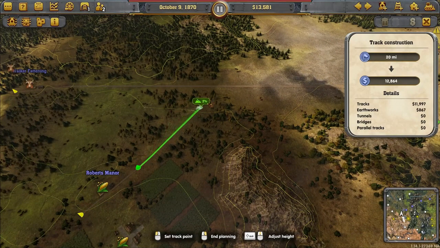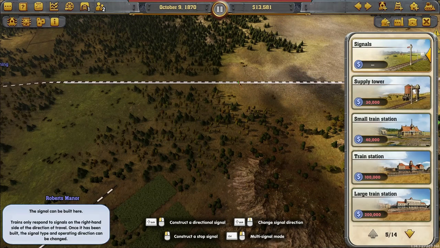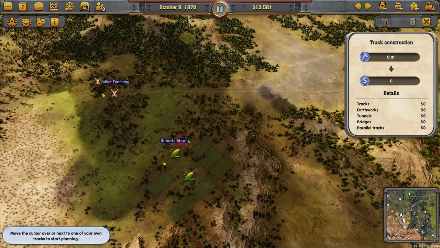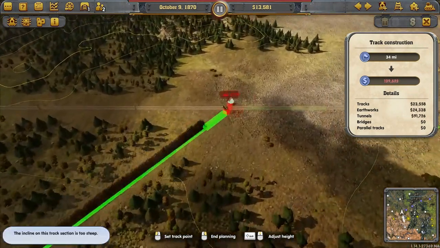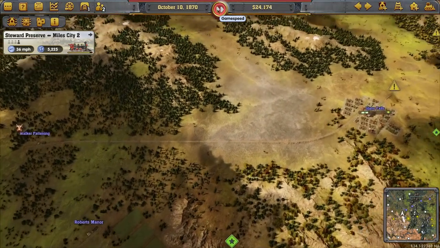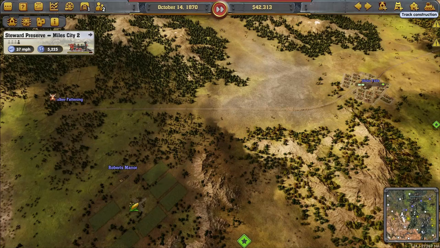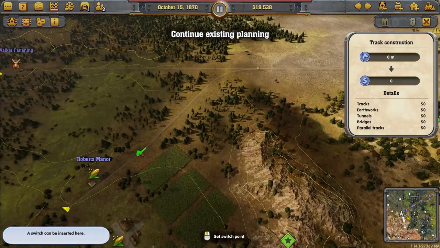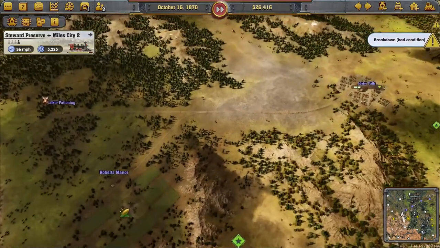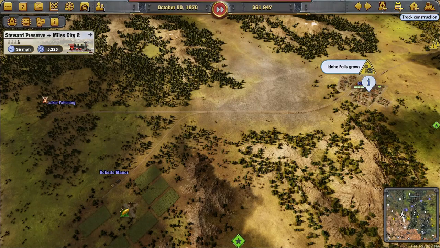Okay, like so... Oh, you know what? We should put signals first, right? Probably. Then we'll know exactly where to connect these up. Okay, like this. 22,000. Let's just wait for some cash. Okay, another 21. Let's wait for 100 grand before we do this. That way we can build the trains as well, right?